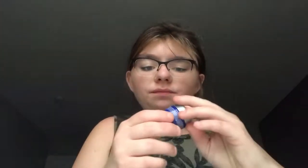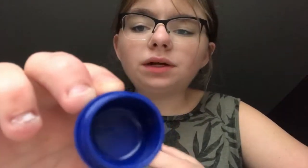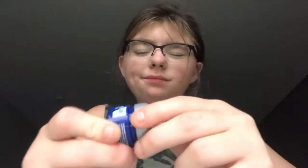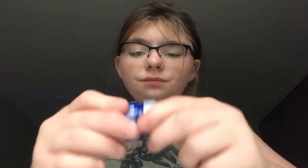I mostly have beauty products because I do not have many sounds with containers that aren't beauty products. So next I have this CeraVe, and it's like a lip stuff. You can see it's all gone. You can't scoop any out. But this is my favorite container sound by far, so I did this for a little longer.